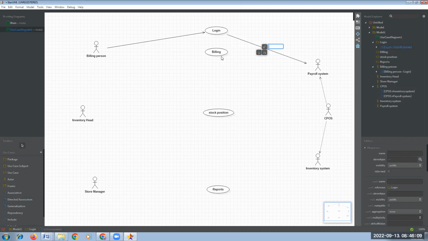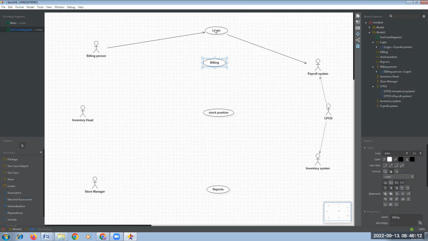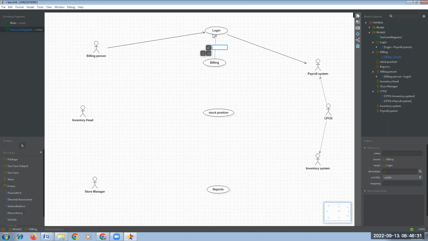Before he does the billing, he has to connect with the login. Unless there is a login, the billing person cannot do the billing part. If a person wants to do billing, login has to be done. This is where the dependency comes into the picture. So the billing person has to log in, and once logged in, billing of products can be performed.